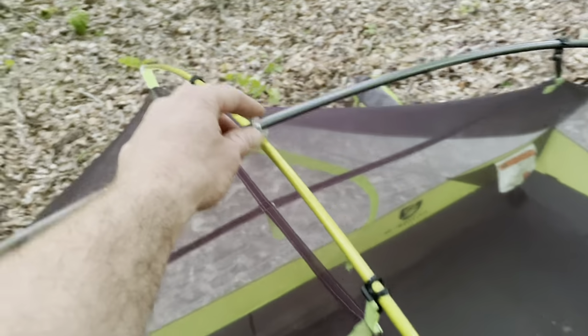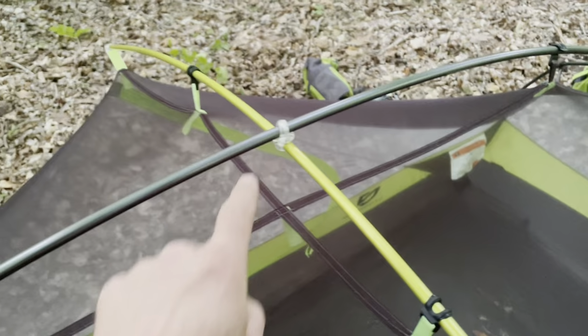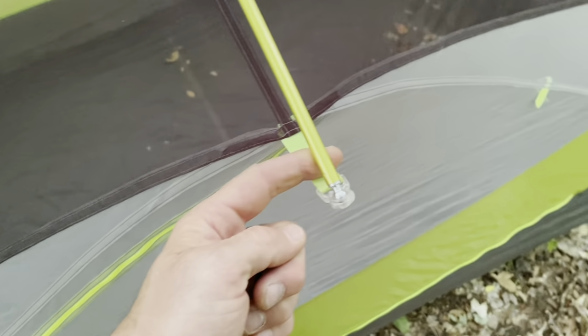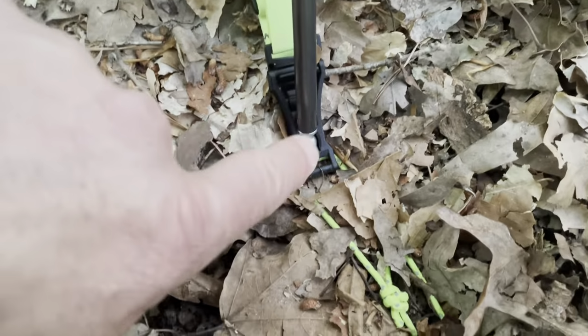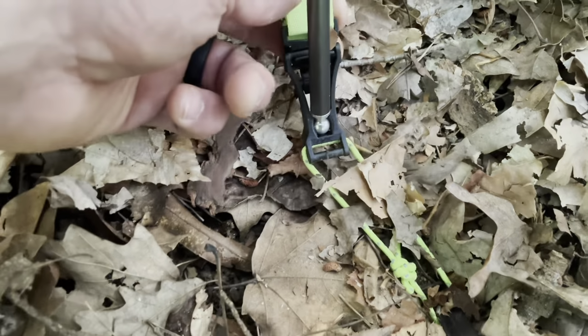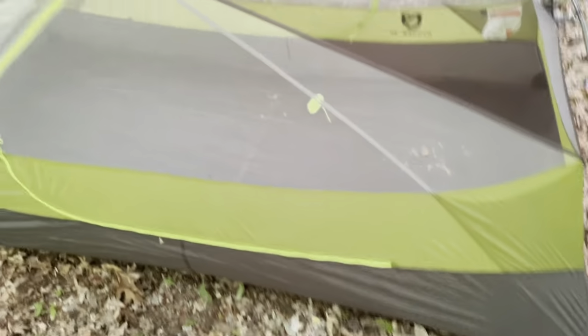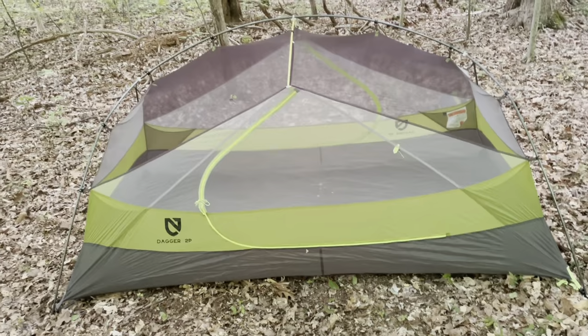Right, it's attached by this sort of silicone feeling or plastic feeling piece, coupler there, and then it runs out and the end of it sits in this little hole. There's a little circular shaped piece, hard for me to show clipping it in because I'm filming it by myself, but they just clip right in there. The same sort of connection point is down here on the bottom where the tent pole just clips right in. The footprint just clips right to the bottom of these. It's really impressive. It all just goes together. So when I pack this thing up, I can leave the footprint attached and just roll the tent up and it fits right in the bag.